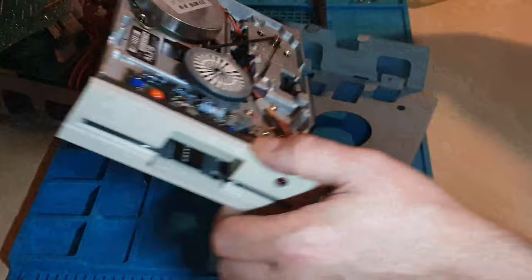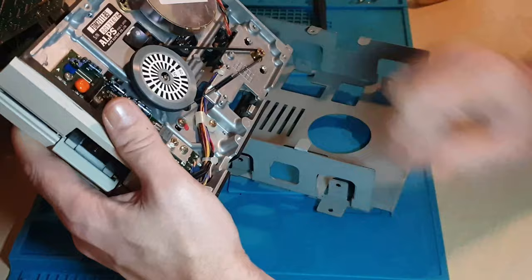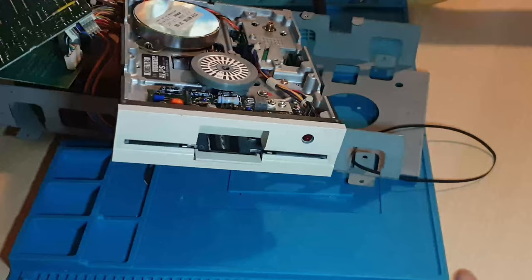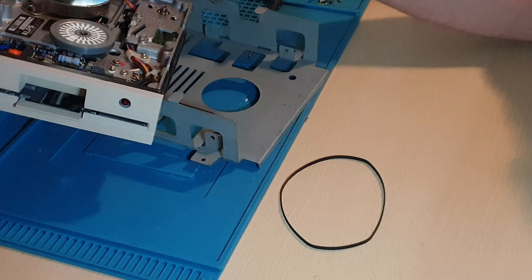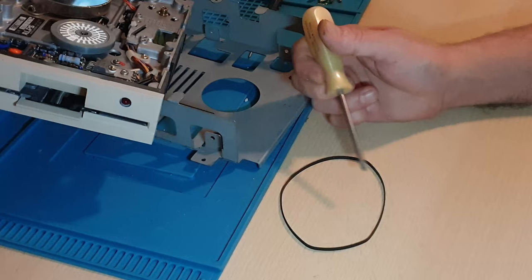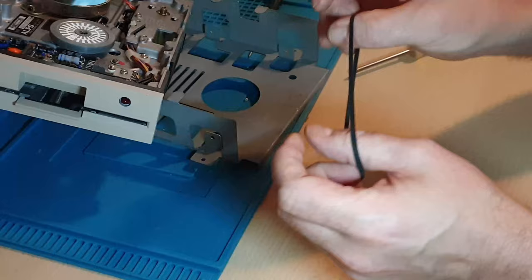Most drives with this flappy lid are an Alps drive. I believe the one with the lever in it is a Matsumi. This is the belt that helps drive the drive around. Very nice and clean in there. I'm going to have a quick look at that belt. If we take it off and lay it on a flat surface, you can actually see the points where it's been sat around the little drive end for a long time — see how it's bent the belt. If you want to get rid of this you can change the belt and put a new one in, or put it in a pan of boiling water for about five minutes and it will soften the rubber back into shape. But this belt is quite solid — it doesn't spring — it's quite a tight belt.